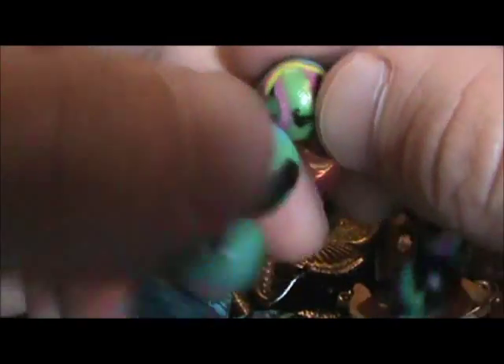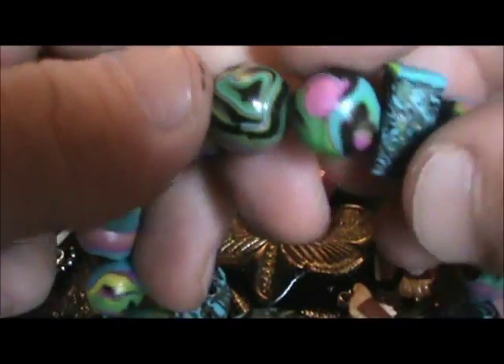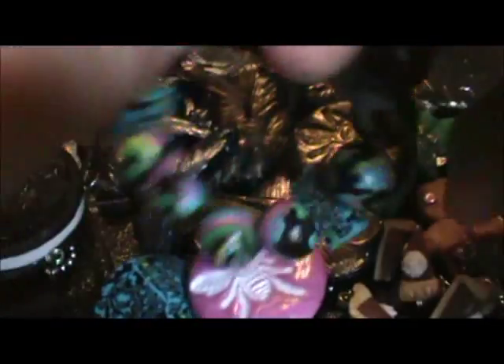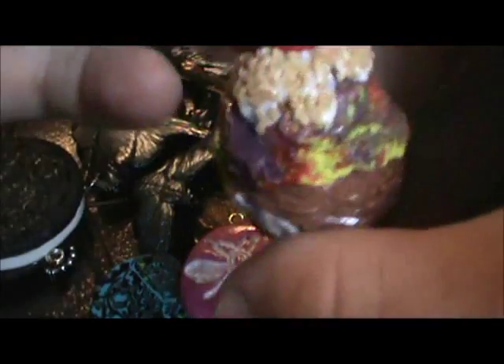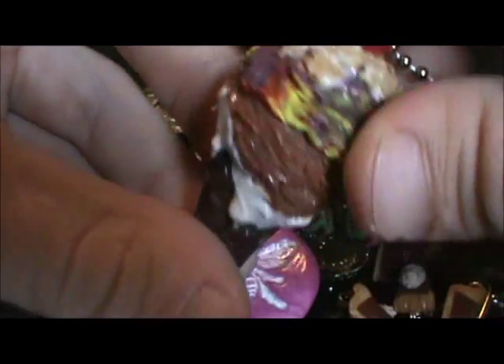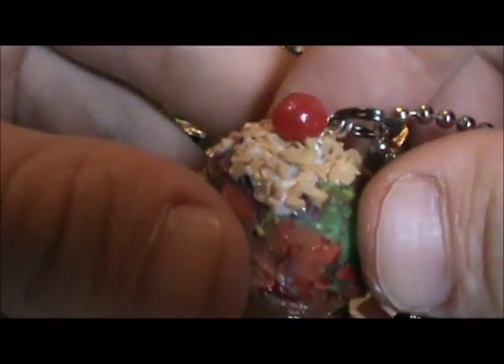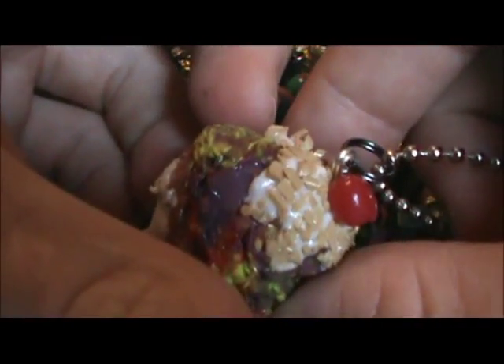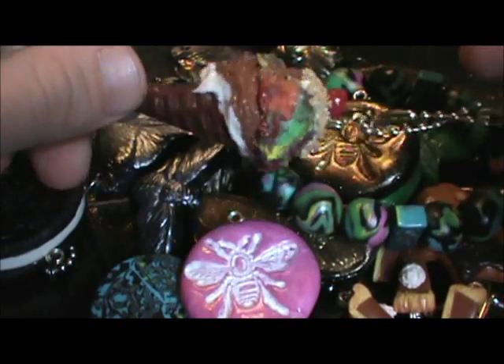I normally wouldn't make tie-dye looking beads because I think it's stupid, but these were pretty colors so I did. And it's on a stretchy thing. This is the worst one — I'm just gonna show you first. It's the worst one because it's the ugliest colors. I ran out of flavorings for ice cream so I just made this Rambo one and it's really ugly. The only thing I like about this ice cream cone is the cherry, because I put translucent in it so it looks a little different. But it's on a ball chain — that's the ugliest one.